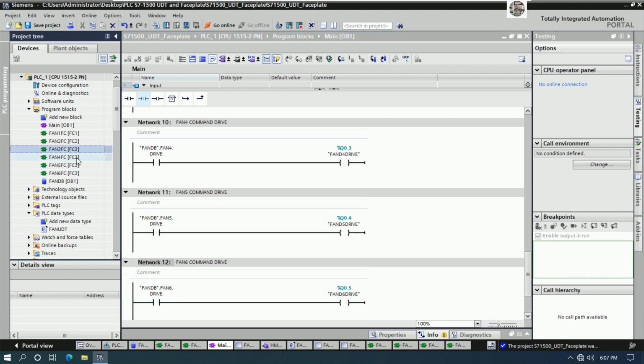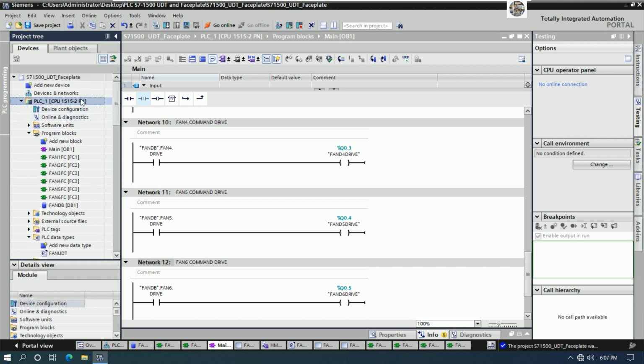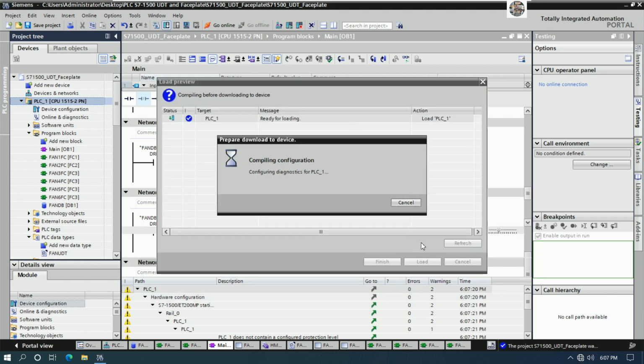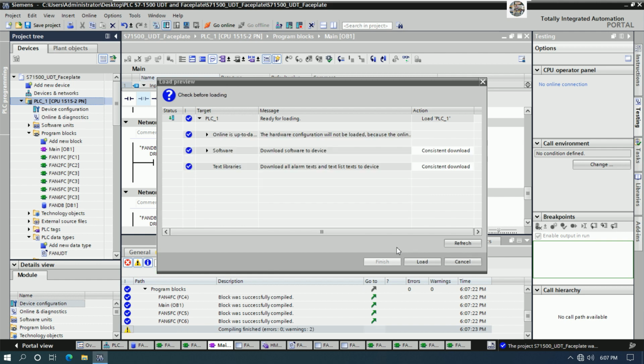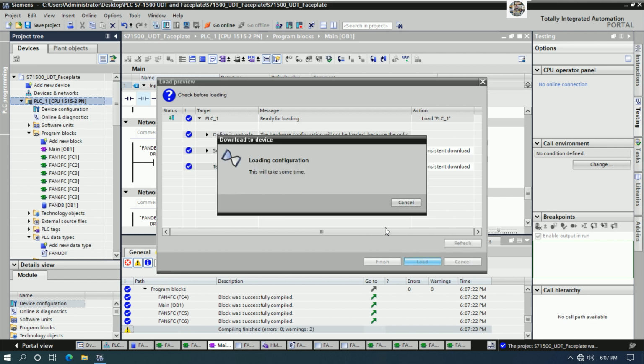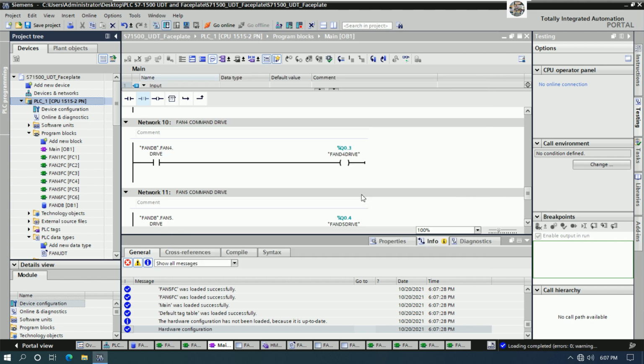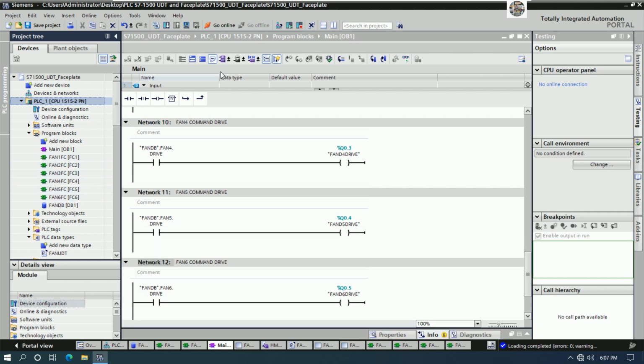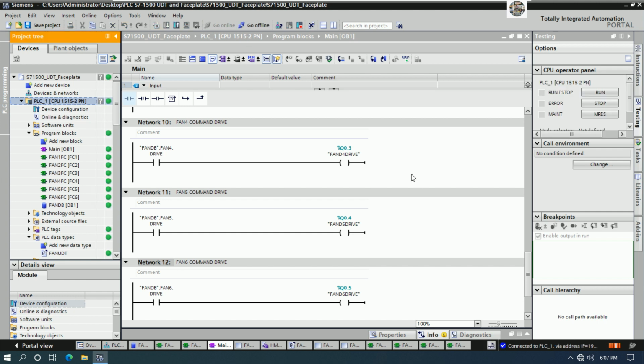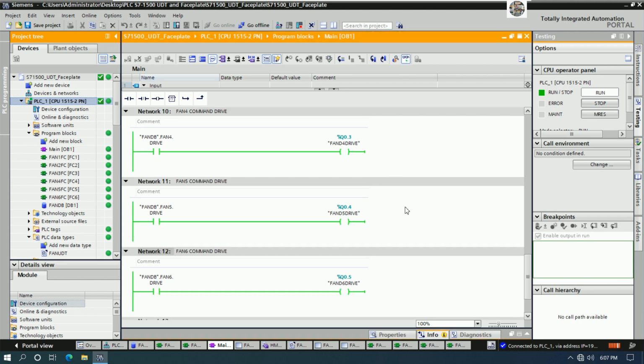Let's see here, it is FC3, FC3, FC3, right? So when we download the logic, it will go to automatic FC4, 5, 6. Okay, so I will download again to reinitiate the block. Okay, let's see here, FC1, FC2, FC3, FC4, FC5 and FC6. Okay, that's good, so we can go online. And we can monitor, yes.